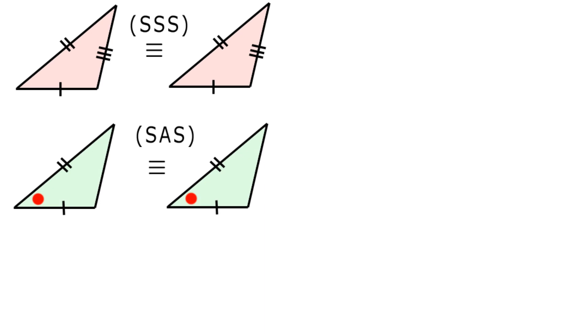Two: SAS. Two sides and one angle are the same. Two sides of the first triangle are equal to two sides of the second triangle, and the included angle is equal.